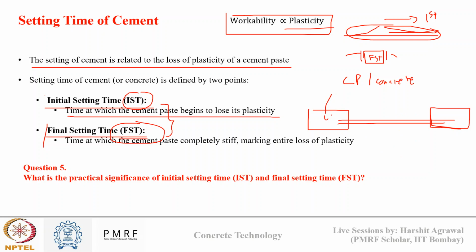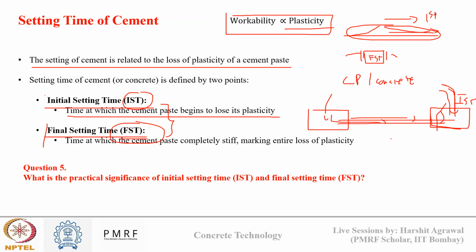Why? Because if I do pumping after initial setting time, my pumping efficiency will be lower because concrete is not freely flowable. Or when I'm pouring concrete inside the formwork, since my concrete is not freely flowable, it may leave honeycombing or macro voids inside the formwork as it is not flowing properly. So this transportation and pouring of concrete needs to be done before initial setting time. Okay, and what about final setting time?